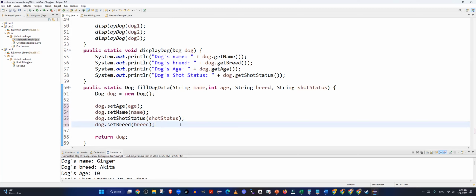So I call the fill dog data. I pass the 4 parameters, the name of the dog, the age of the dog, the breed of the dog, the shot status. I declare a local dog object, which I'm using as a temporary memory. Fill it with all the data.